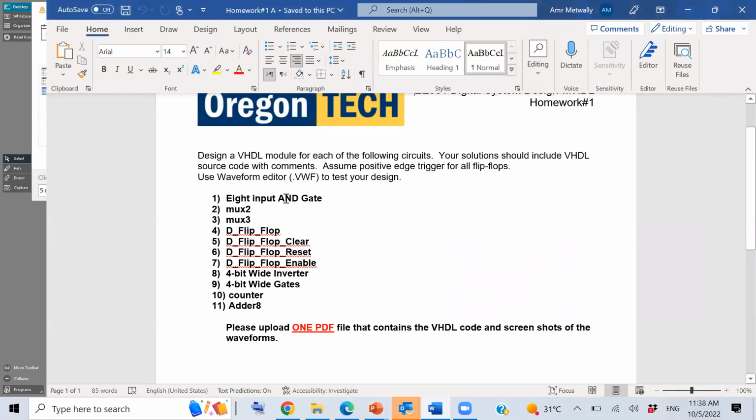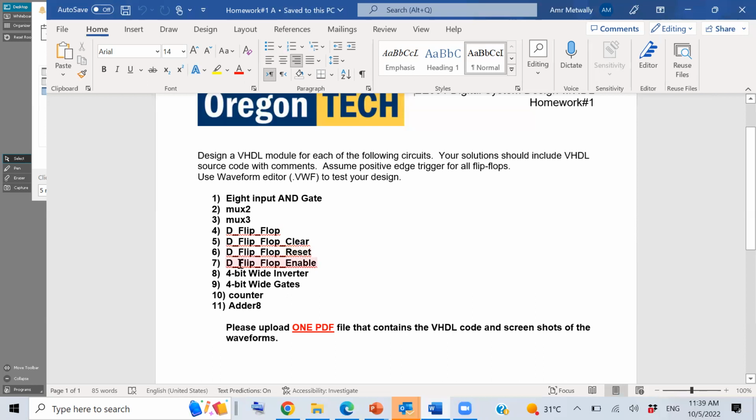We had 8 input AND gate. We covered it. We covered the 2 mux and the 3 input mux, where we had 2 muxes. We saw the plain D flip-flop. We saw the D flip-flop with clear. That is not tied to the clock. That's why it is on the sensitivity list. We saw D with reset.